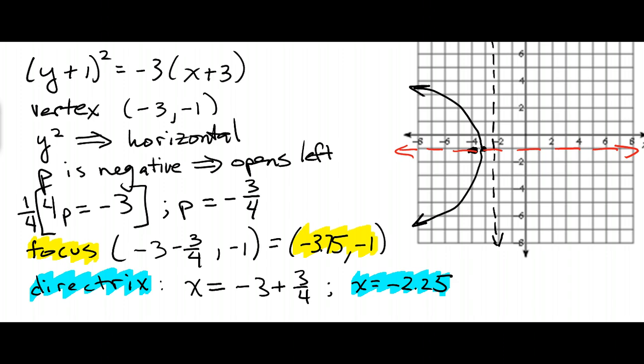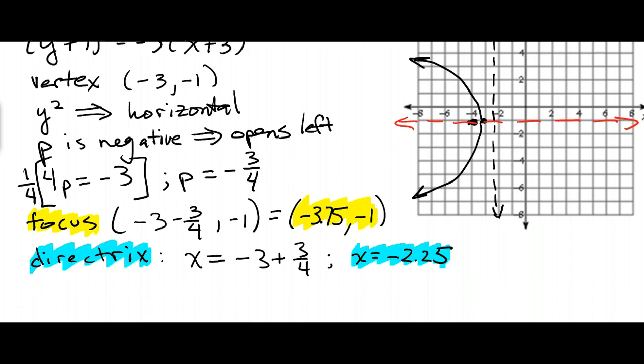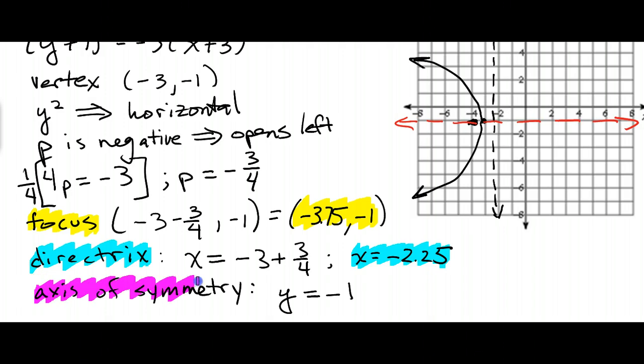And the last thing that we need is our axis of symmetry. Again, the axis of symmetry is going to be a line, so it needs to have an equation. Axis of symmetry, that's the red line here, it goes through the y-axis right over here at negative 1, so it's going to have an equation of y equals negative 1. Whichever axis it goes through, that's what it's going to have the equation of, y equals in this case. Alright, so here is our axis of symmetry, y equals negative 1.